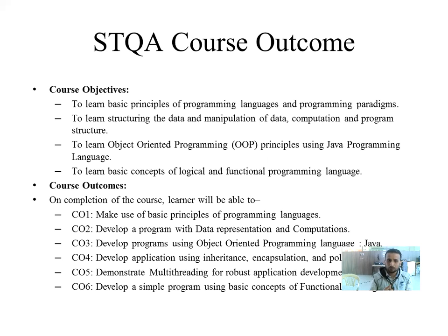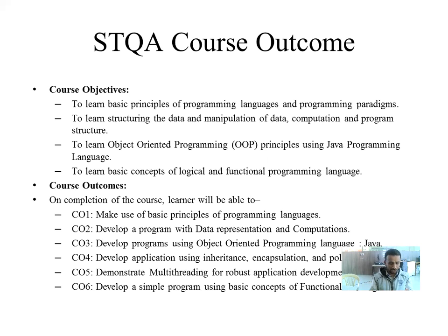So the first course outcome is to make use of basic principles of programming languages. So we will be able to make use of the principles that we have in different kinds of programming languages. Means by using those principles, we can write different kinds of programs by using different kinds of programming languages.